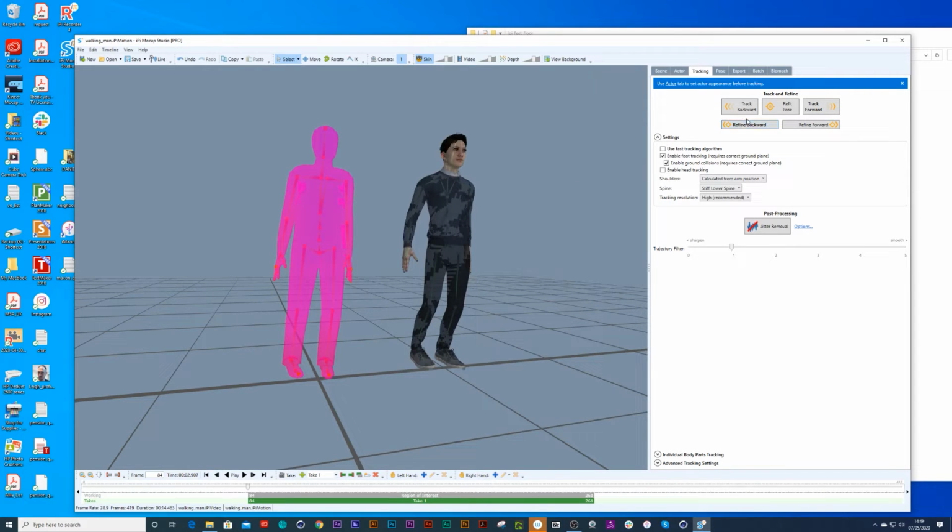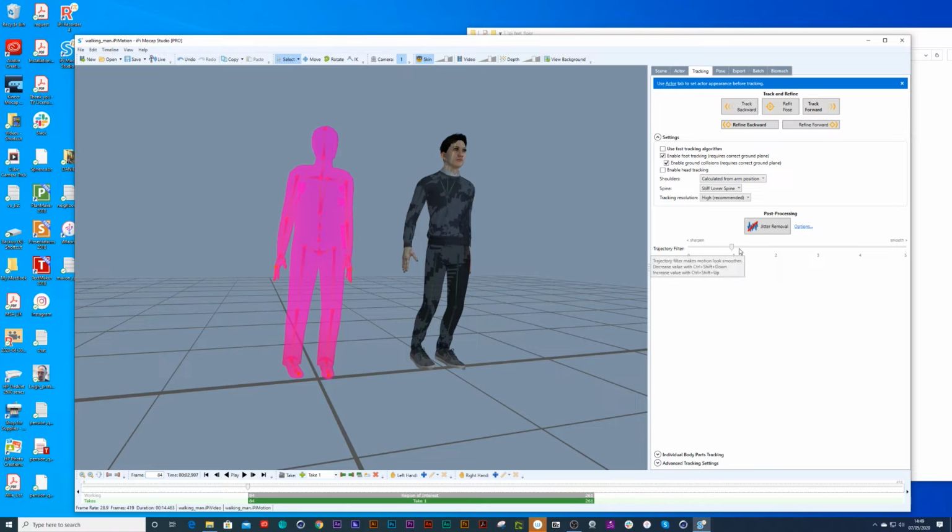Now the next thing is, whenever you are working through these settings, you always work from top to bottom, not bottom to top. So once you've tracked, you can start to work with things like jitter removal and trajectory filter and you name it. You're kind of setting these settings, then you're tracking, and then you're working with these from the bottom.